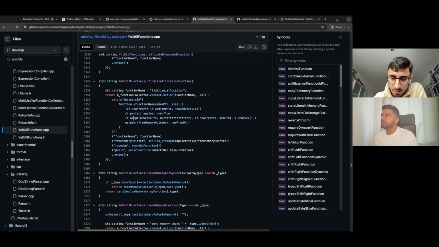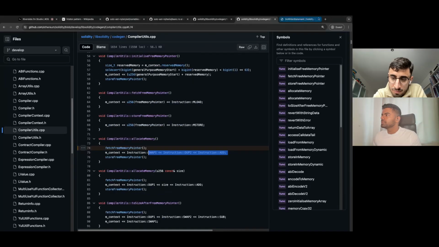Let me pull up a link for Whiskers. It's a very common templating language. No, it's called mustache, I think. Yeah, it's one of those. Mustache templating. Yeah, there we go. Let's pull it up here.